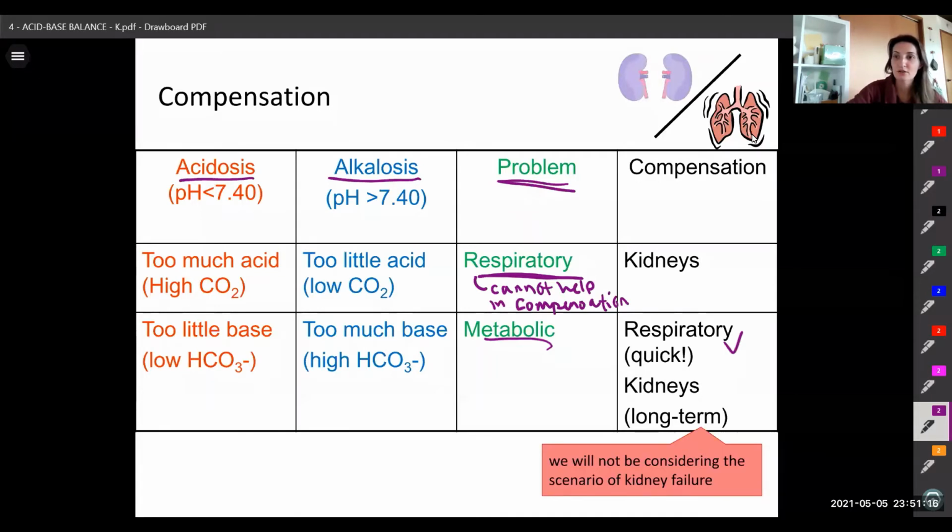That's something that Dr. Street will review if you take her pathophysiology course, going above and beyond our compensations here to the point where we have kidney failure and now the kidneys are unable to help with that compensation. But when we determine that the patient, say on the exam, has metabolic acidosis or alkalosis, we're going to say the respiratory system can compensate and so can the renal system. Right. Either way we cut it here, no matter the initial problem, the kidneys can help in that compensation is what we're gonna focus on here.